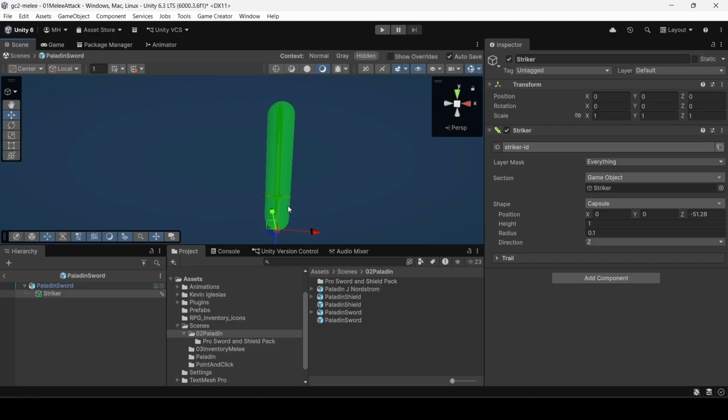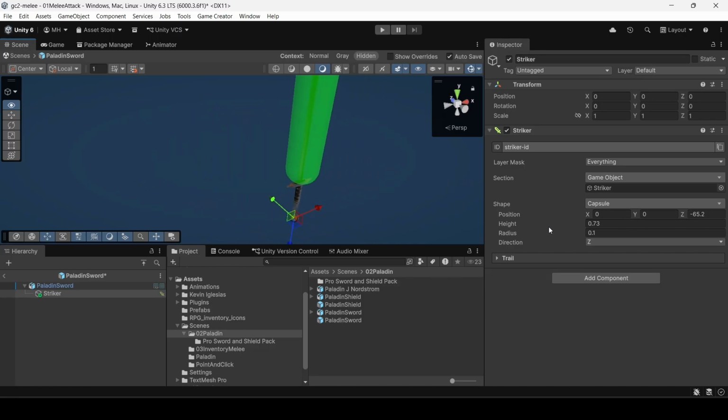It's too long, so we want to change the height. And then we'll just keep adjusting it till it looks good. Like that, I guess. Just where you want the hits to occur.